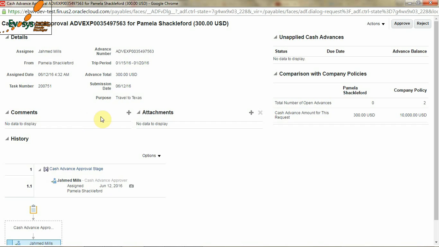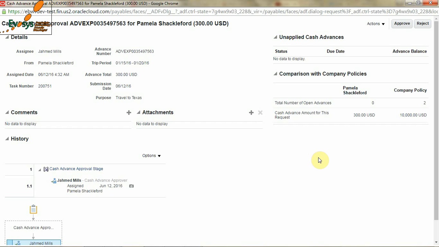You can add more comments to the cash advance request, or you can add more attachments. If the employee added some attachment while requesting the cash advance, the attachment will be visible in this particular section. The manager can also see the history of the approvers.